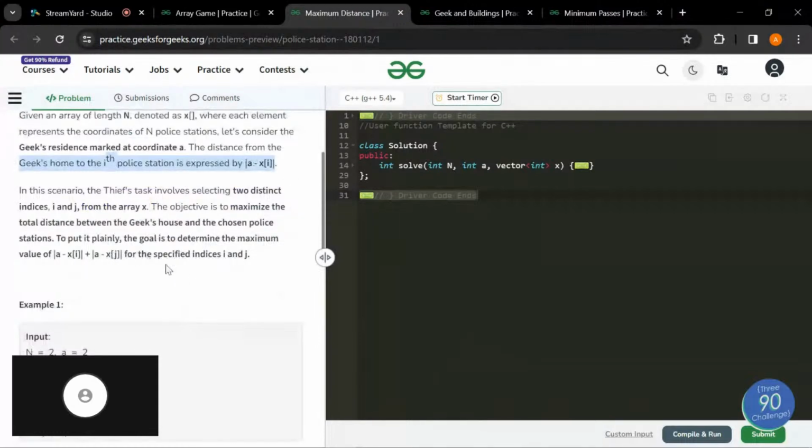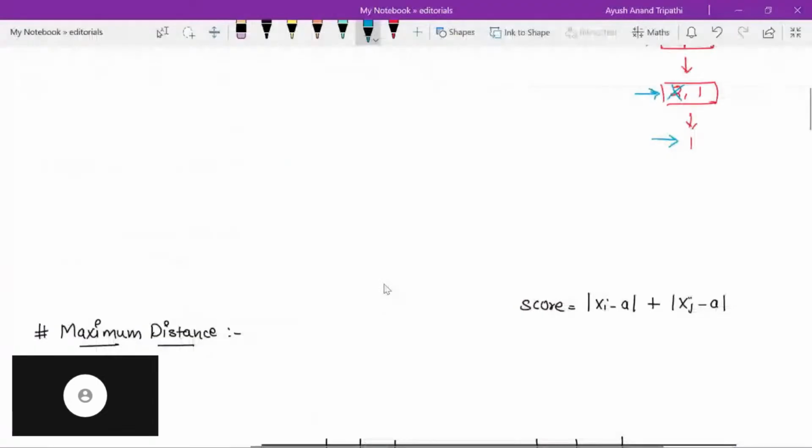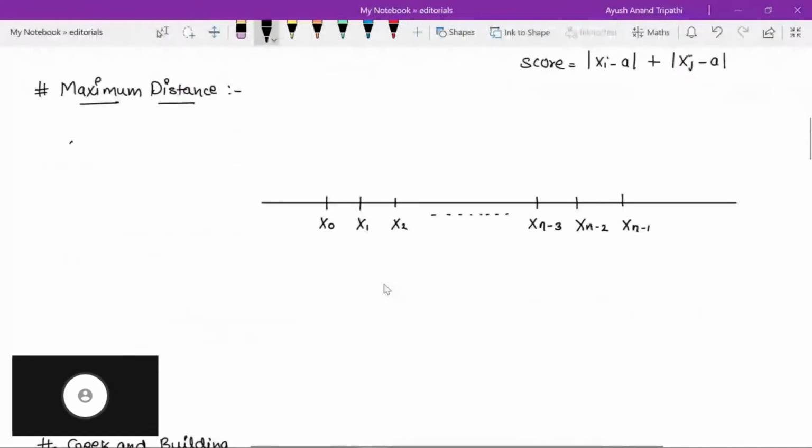Our task is to select two distinct indices i and j such that the absolute difference is maximum. Basically we are given an array x, representing the coordinates of n police stations, of length n, and our task is to select two indices i and j such that the score is maximized.